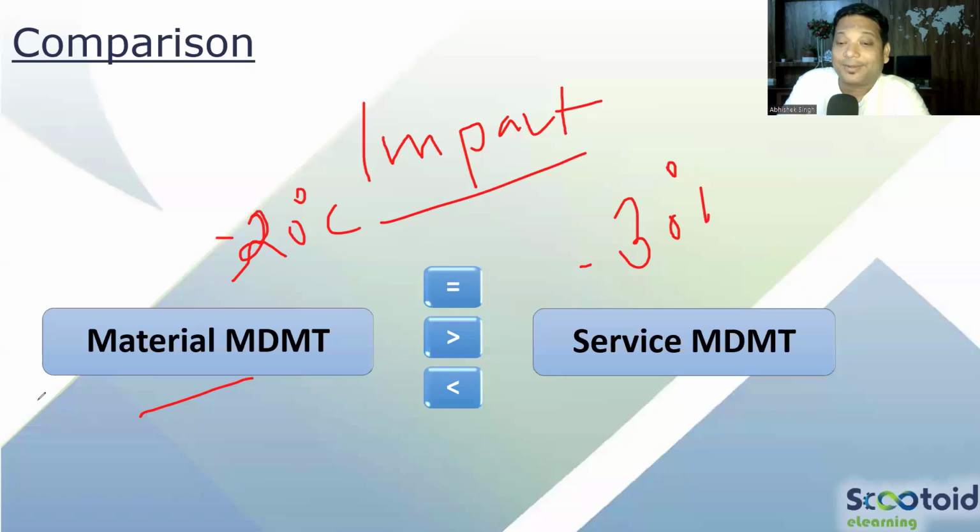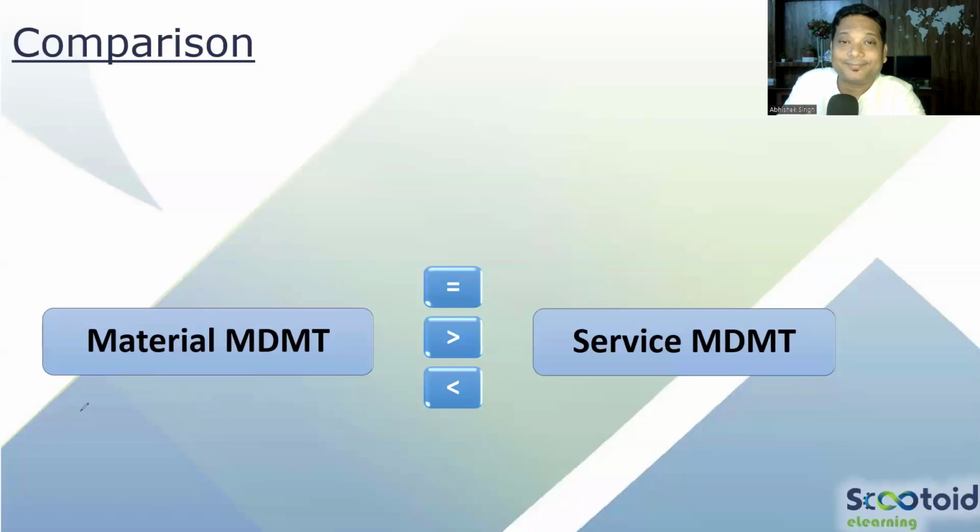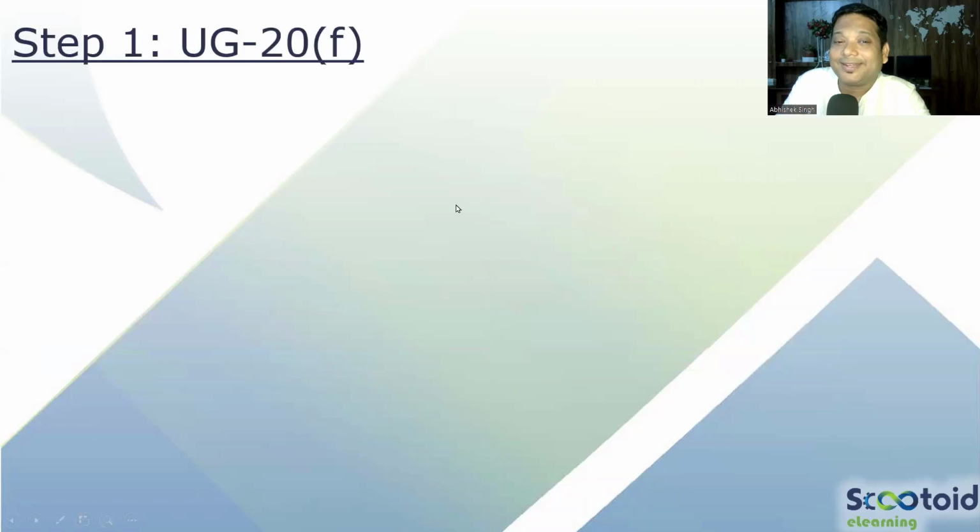Here we are trying to calculate the material MDMT and know the methods given in the code for that. So the first step will be to go to UG-20(f). So my step 1 is to go to UG-20(f), and then we'll try to do some calculation. It's not calculation, but just understanding of the code. Jafar, you are absolutely right that starting will always be with the calculation of the governing thickness. If you want to call that the first step, you are absolutely right. First will be calculating the governing thickness, which is very important.